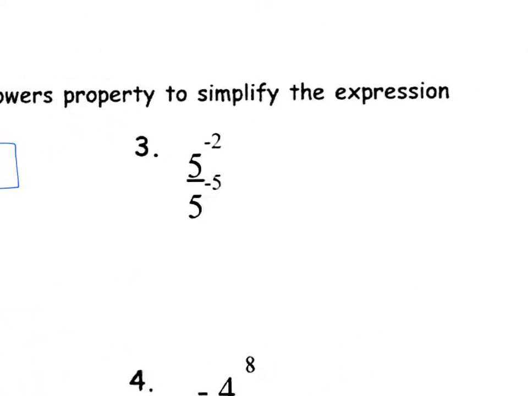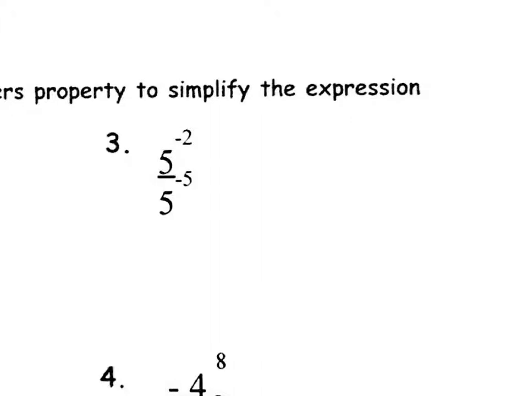Over here to 3. Negative numbers always give students a lot of trouble. You have to really think here which exponent is actually bigger. Now if you guess that the negative 2 is actually the bigger exponent, then you're correct. Negative 2 is actually larger than negative 5. Therefore, my number is going to go on top, and I subtract from the top.